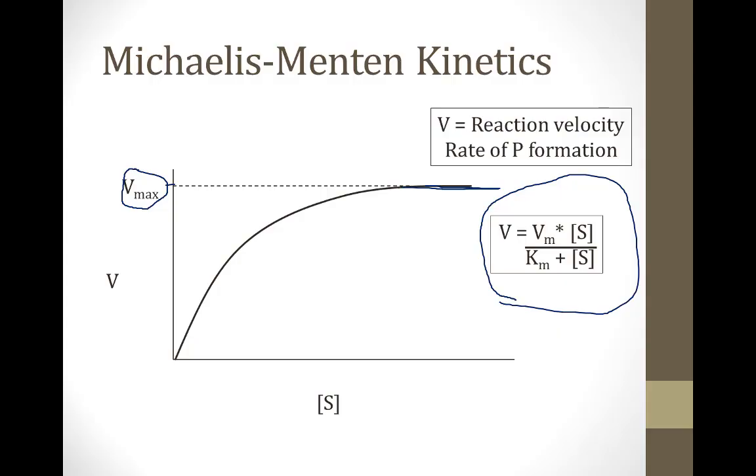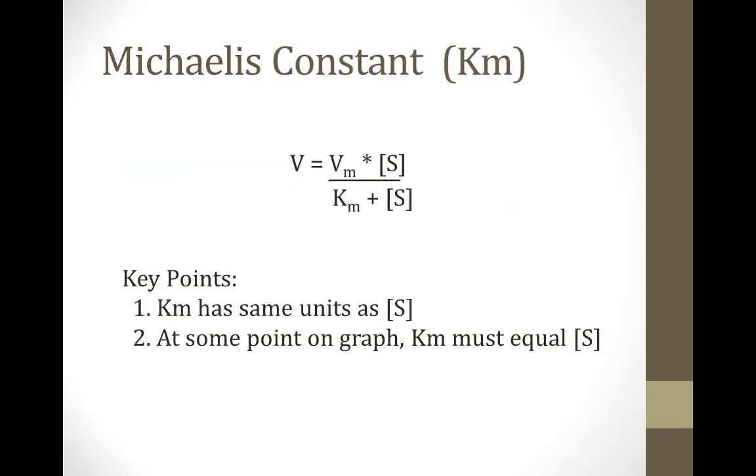Now I want to talk about the other constant in the Michaelis-Menten equation, and that's Km, which is the Michaelis constant. Km is different for every enzyme. Let's talk about how we would identify Km from a curve like this. In order to understand how to identify Km from a set of experimental data like what I showed on the last slide, we have to understand what this Michaelis constant is. First, let's look at its role in the equation. Km is in the denominator, and it is added to the substrate concentration S. This means that Km must have the same units as S. We couldn't add grams plus liters here. That wouldn't be consistent. Km must be exactly the same as S in terms of units for us to be able to add them together.